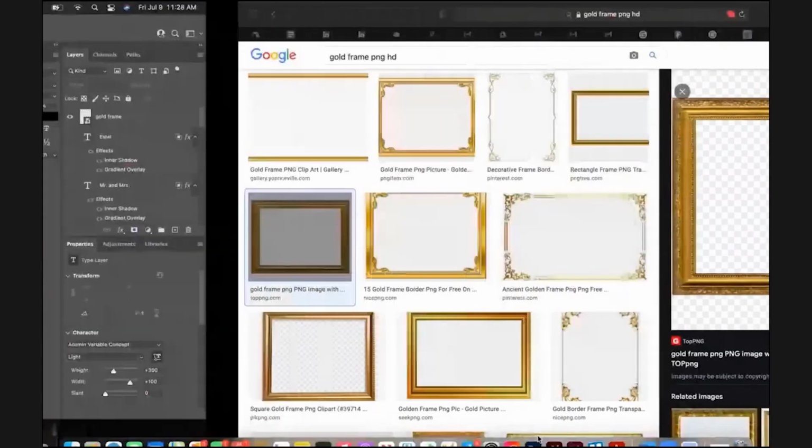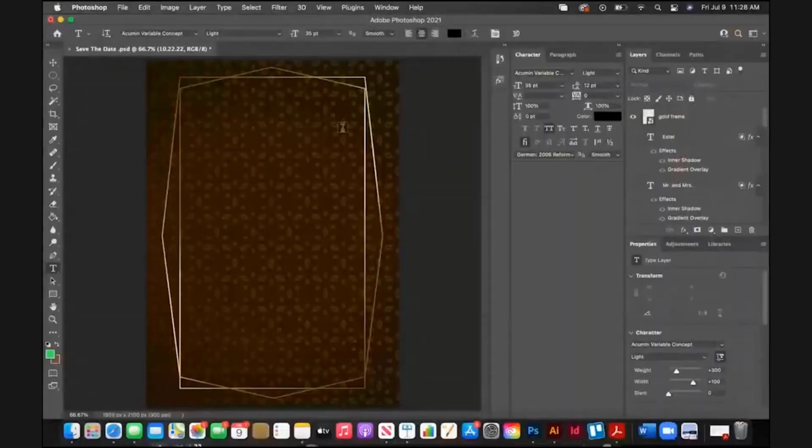So going back to the project, once I found a frame that was very fitting for the project itself, along with being a high definition image, I put that on top of my wallpaper. At this point, to be honest, you're almost done. All you have to do is add the text that your client gives you.